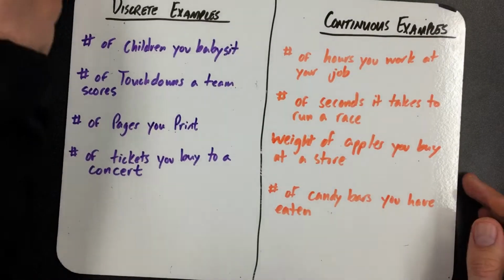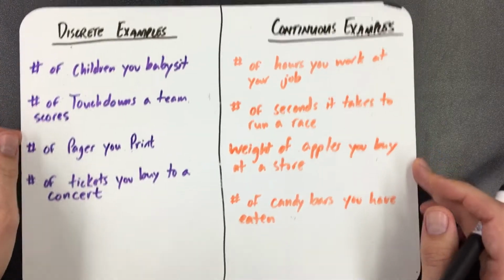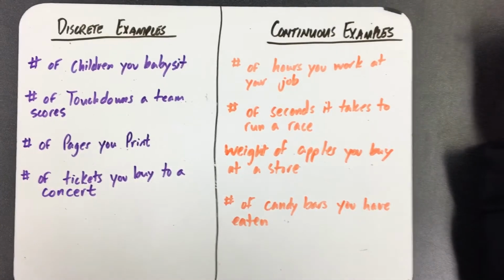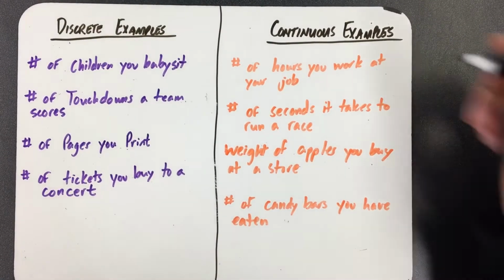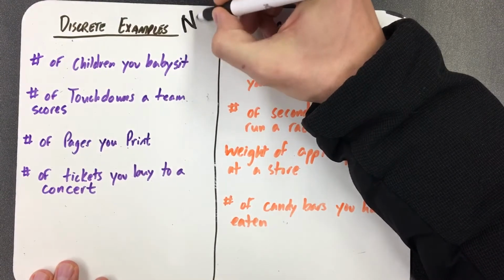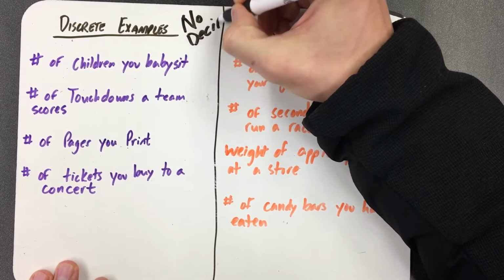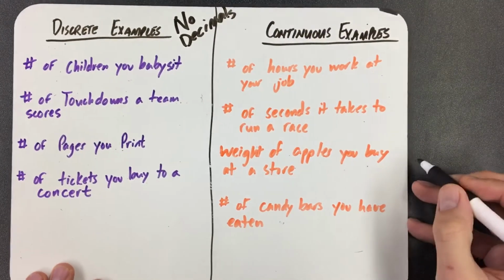How can you tell if something is discrete or continuous, right? Here are some real-life examples, some more scenarios than just the ones that I threw out a minute ago. Things that would be discrete. Remember, discrete, no decimals. You can't have decimals or fractions, right? No decimals or fractions, not allowable.